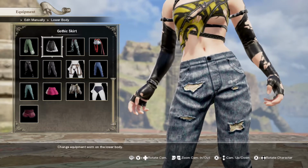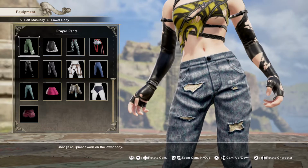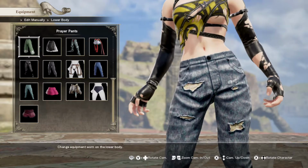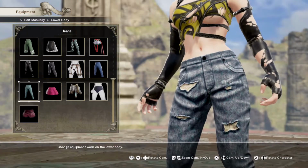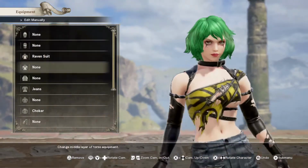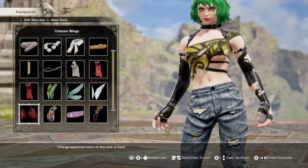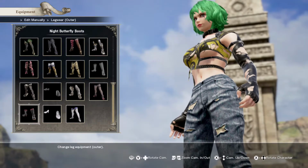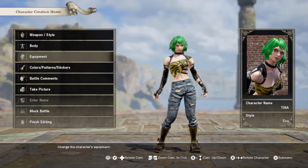You don't need any of these, but then again, as I always tell you in every other tutorial that I've made, you don't necessarily have to use those specifically if you don't want to. But if you want to keep it 110% accurate to the character as possible, you're going to need to use these jeans right here, okay? And you are also going to need this choker, or you can use a different choker or necklace if you like. You're going to need these boots, and again, you don't need to use those boots if you don't want to.